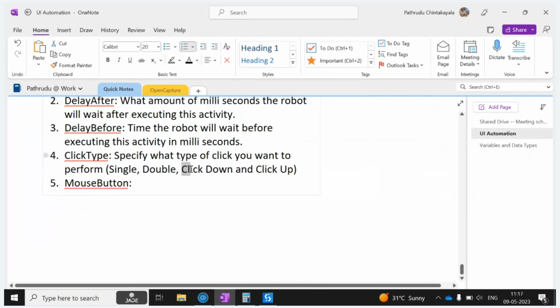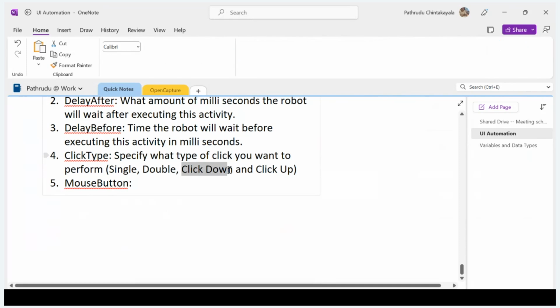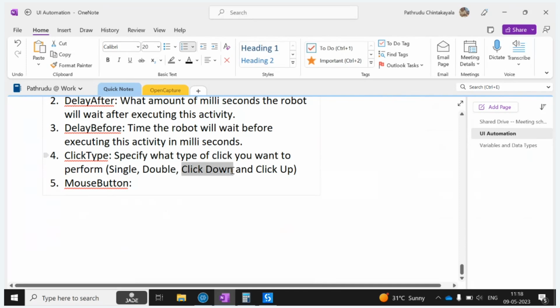Like if you want to select it, you'll be clicking this button and holding it, and you'll be releasing it after selection, right? So whatever you have done at the start is click down, which means you are holding the click and moving your cursor, and at the end you are releasing your click, which is click up.